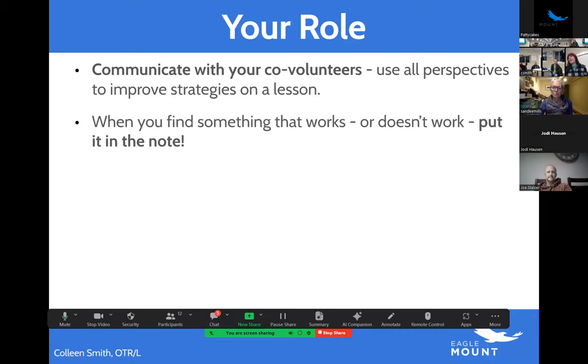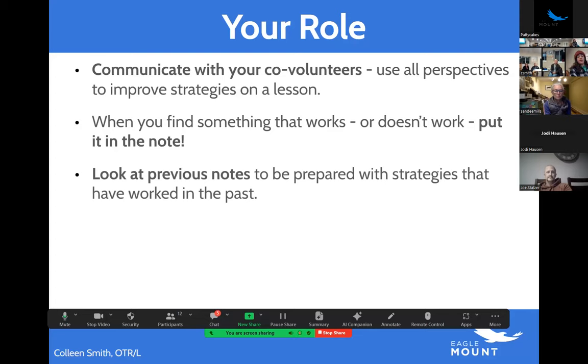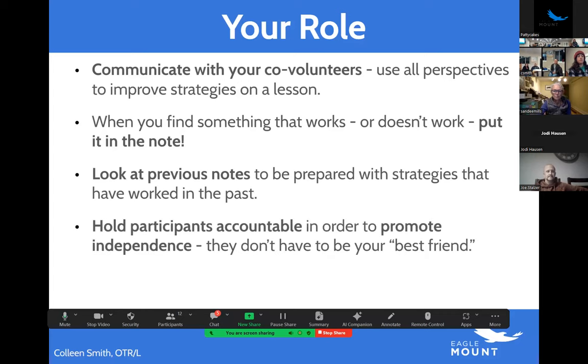Use our note system. Sometimes we focus a lot on the trails, the lifts, those data points. But when you find something that works in this realm of things, put that in the note, or if it doesn't work, because we don't want to be reinventing the wheel every single time. And maybe you won't be there next week, or even if you think you will, it's really good to do it because you never know what comes up, and people can carry on what you've been doing. This also goes with looking at the notes. So read back a few weeks and look for games that worked and rewards that worked. And if there were any problems, think about what might have caused those and just use the notes.